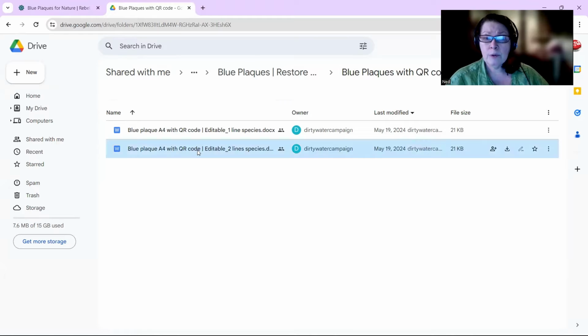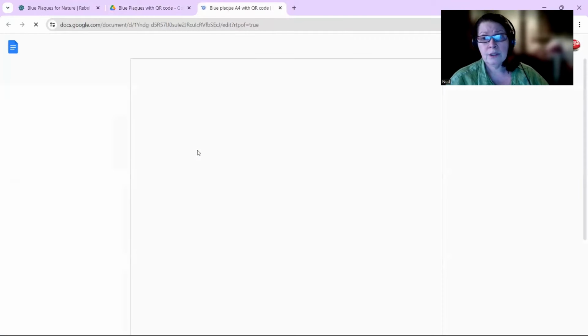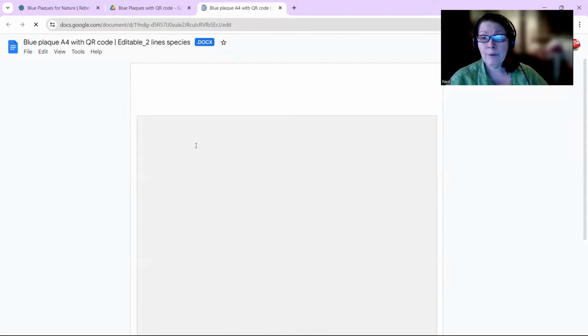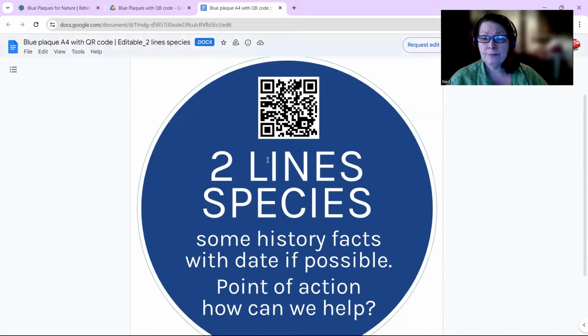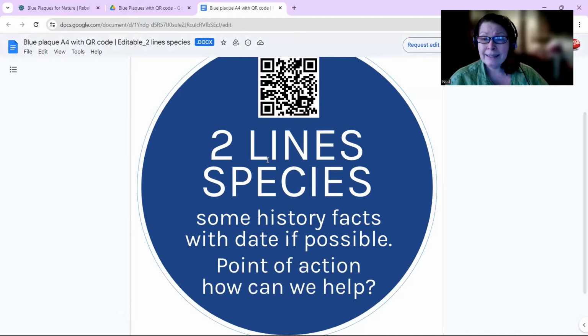So you double click to open the editable template. However, at this stage, you can't edit. It's just view only. To edit this template, you need to make your own copy.